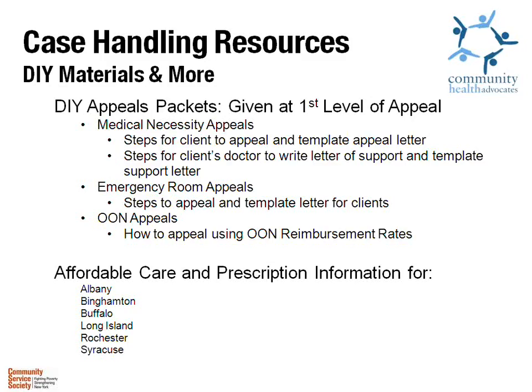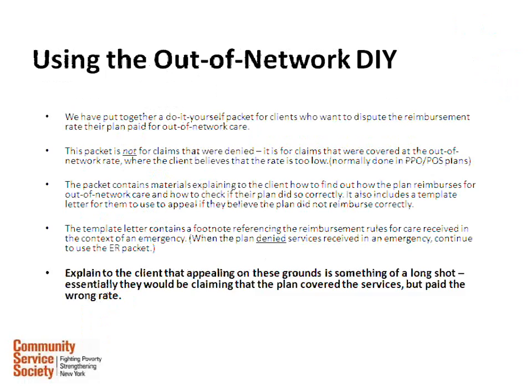We have these packets for denials based in medical necessity, emergency room, and out-of-network. Like I said before, these have steps for clients and template letters. So it's pretty easy for them to complete on their own, but we're also here to help if they have any questions. And then we also have some pamphlets with affordable care and prescription information for counties outside of New York City. For uninsured people living upstate, those are really great resources.